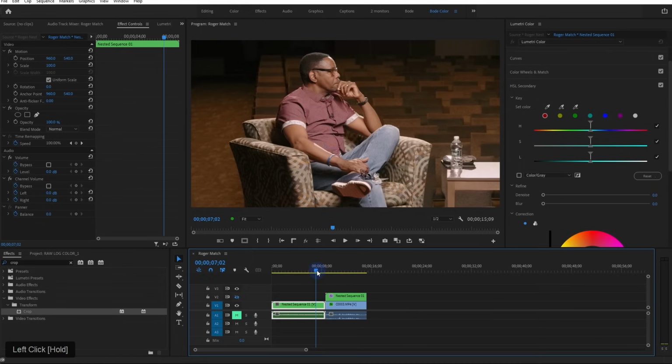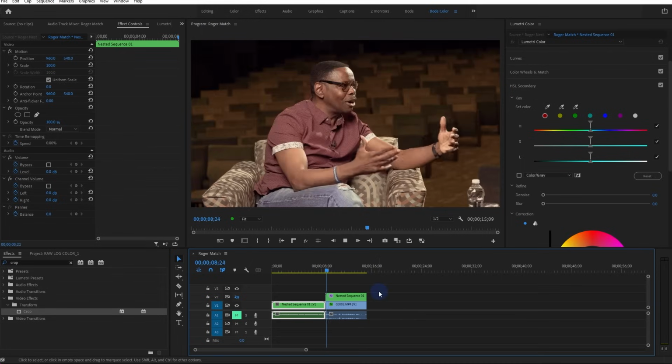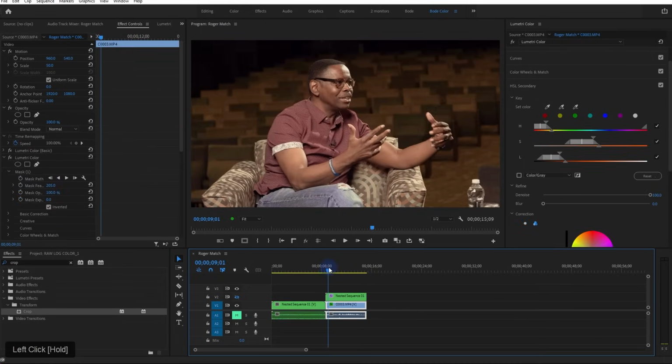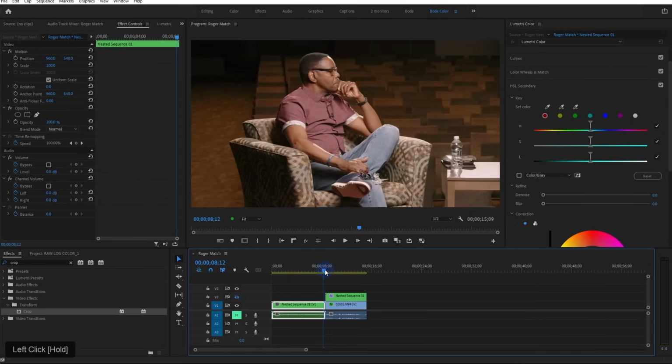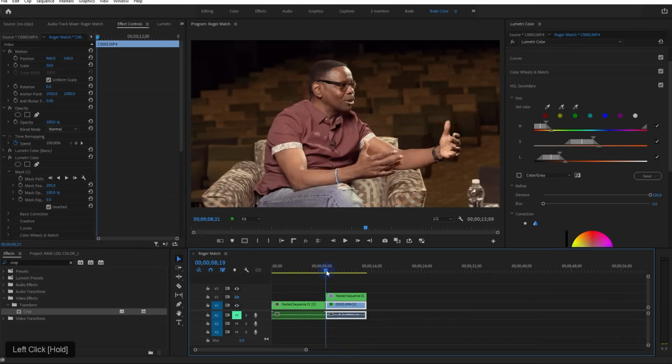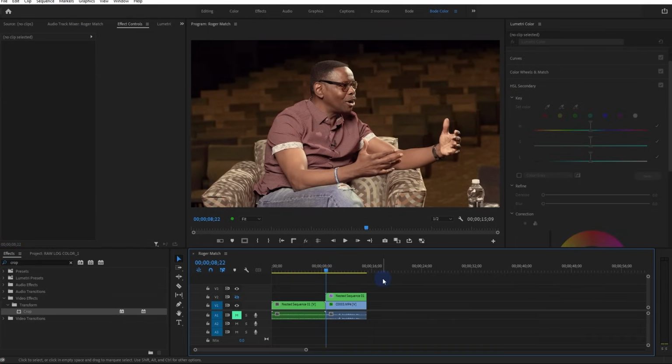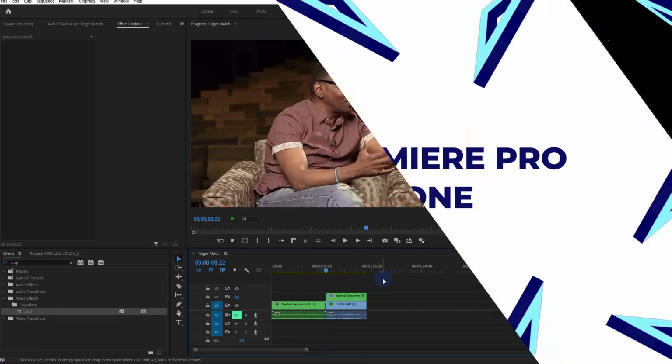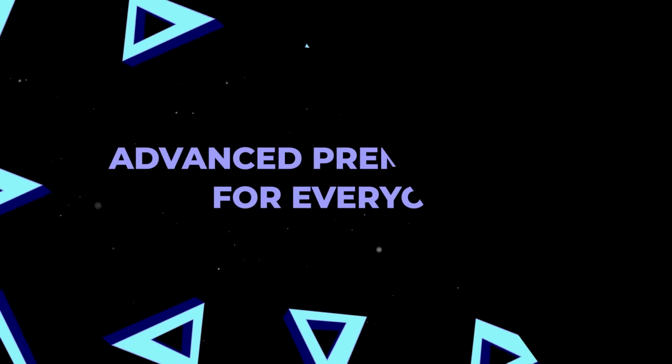In fact, if we were to go back and forth between this shot right here, I'll just play this for a second, and this, I don't think you would notice a huge, huge shift. There is some, and there's probably a little bit more work that can be done. And hopefully that will help you when you are trying to match shots. All right, coming up in the next section, you're going to learn about audio editing in Premiere.